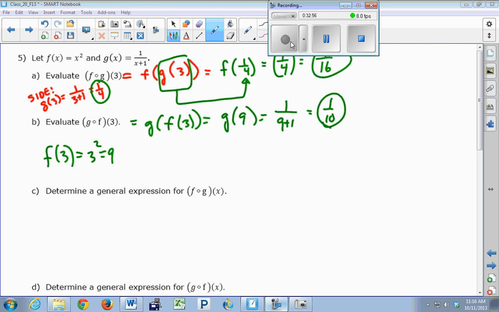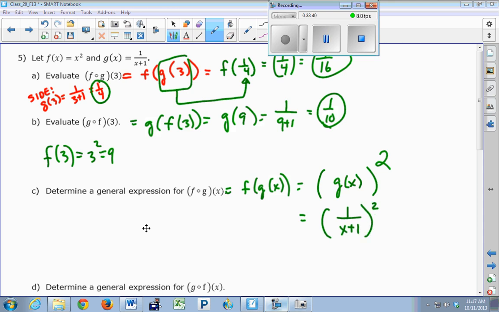Okay. Now, how do we write the general expression for the composition? Well, instead of picking a specific value for x like 3, as we did here, we find the expression for all x. So this equals f of g of x. So what that means is f is your outside function. So you're going to be squaring something. That's the last thing you're going to do. What goes into f is g of x. So here's what I'm squaring. I'm squaring g of x. Now replace g of x with what g of x equals, which is 1 over x plus 1, squared.